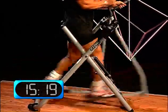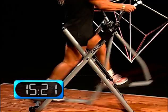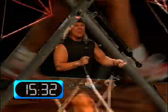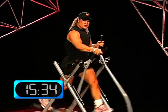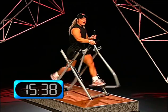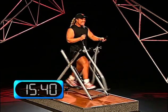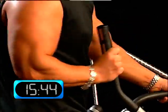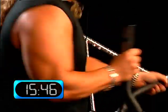Fun stuff. A lot of air. Come on. Can do it. Shake that body. Shake that body. Yeah. Good job, intermediate and advanced. Come on.